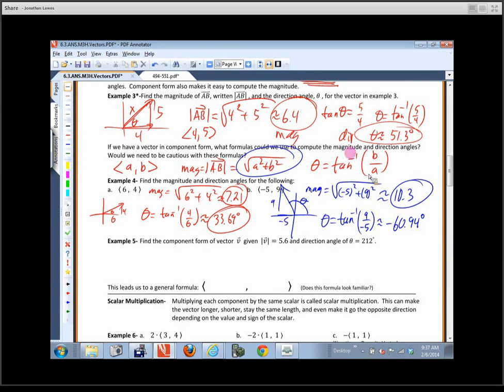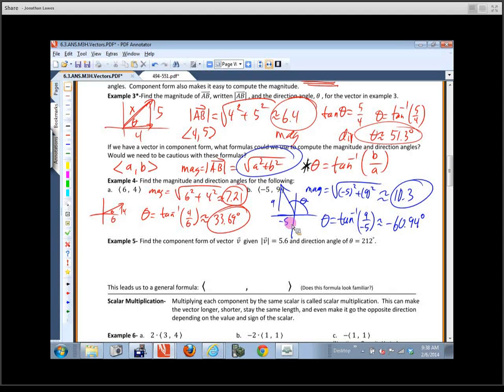This isn't the formula, but it's close. So I'm going to put a big asterisk here. And I'm going to say, we're going to use that formula, but we've got to be a little bit careful with it. Can anybody tell me what this has to do with getting the answer for this right here? We haven't done anything wrong. What does that answer have to do with getting that answer right there?